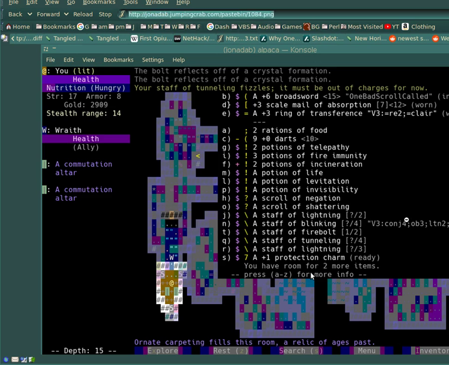Because I can see some options here. I mean, I could commute that tunneling with firebolt or with the lightning /2. I could commute the tunneling with the transference. Tunneling /3 is almost as good as /4. That would give me one more point of transference. I mean, there are some options here.